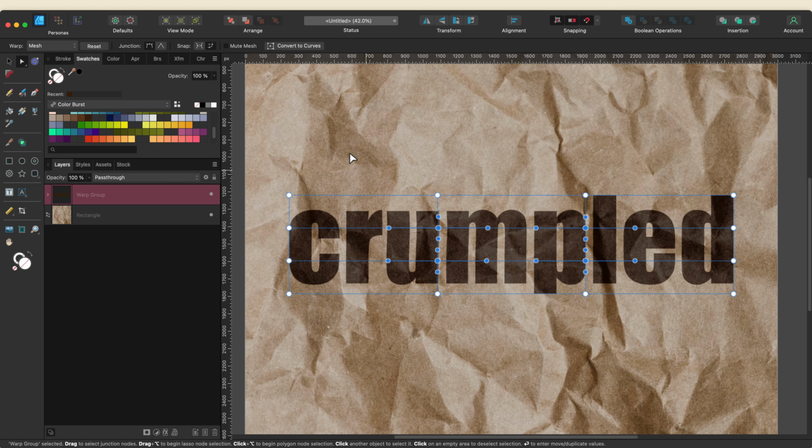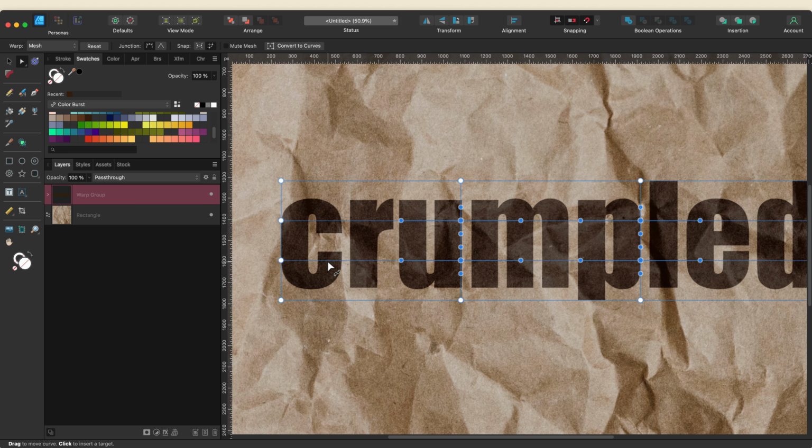If you want, you can also add lines to the mesh grid. So you can add them vertically by clicking on one of the horizontal lines and horizontally by clicking on one of the verticals. I use that to sort of trap a letter in place if I don't want it to move with something else. And I'll show you what I mean in a moment. Again, I don't want to go too far with this. I don't want it to be so warped that you can't read it.